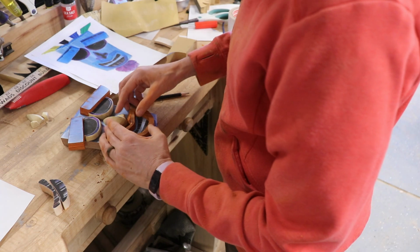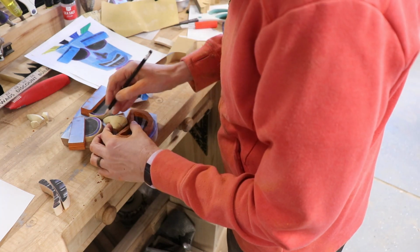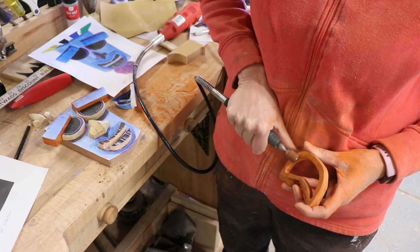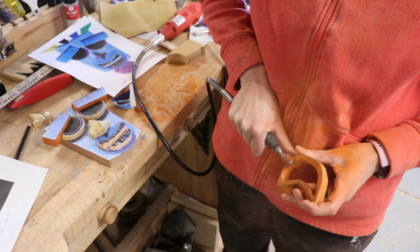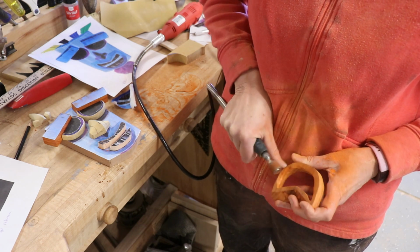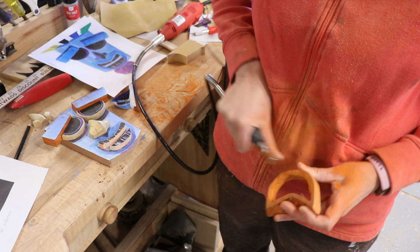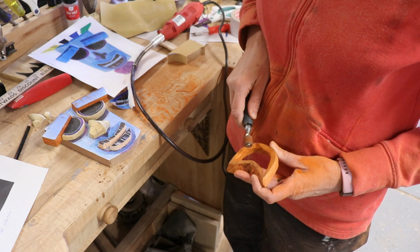I shaped the nose with the pneumatic drum sander, then marked some lines for more shaping. Then used this Dremel type thing to shape some of the hard to reach areas of the mouth. I found this tool at a garage sale, and it takes Dremel bits and works like a Dremel, but it isn't a Dremel. I'll just call it Big Red. Big Red worked really well. It was such a great garage sale find.